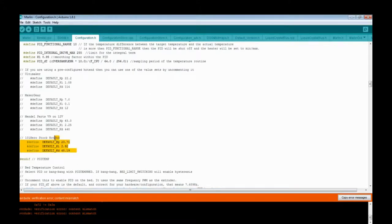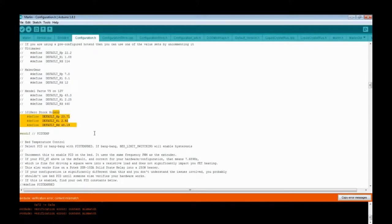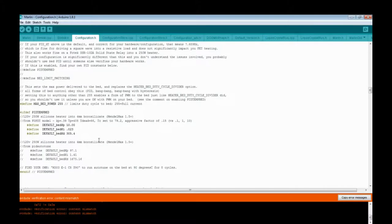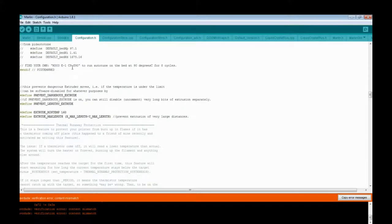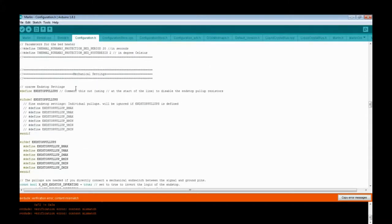The stock Hero, you might need to change this depending. There is a PID hot end tuning, auto tune. That'll give you different numbers for this. There are other videos out there. I'm not going to cover it here because those other videos are much better at it than I am. It's just a command to set the temperature: do PID tuning on this extruder for this temperature this number of times. They'll tell you how to do it. Going through more PID numbers, extrude min temps, and so on. If you don't know it, don't touch it.